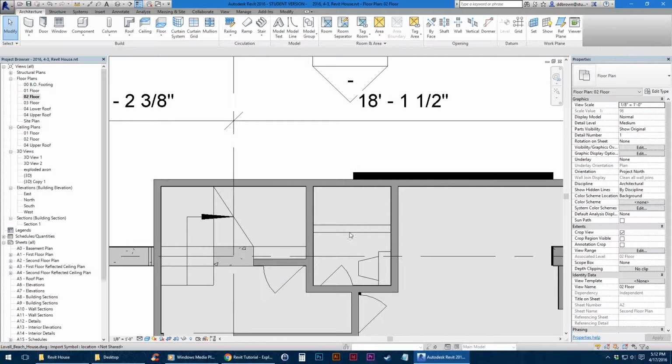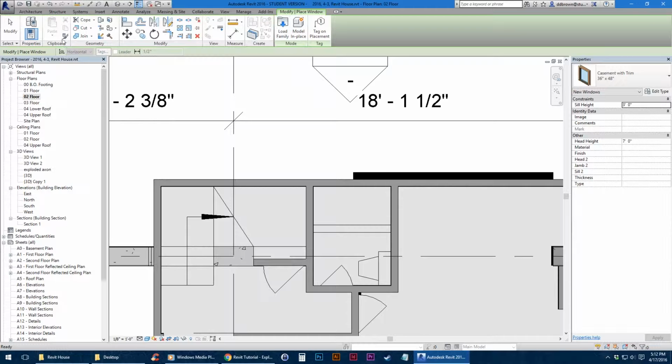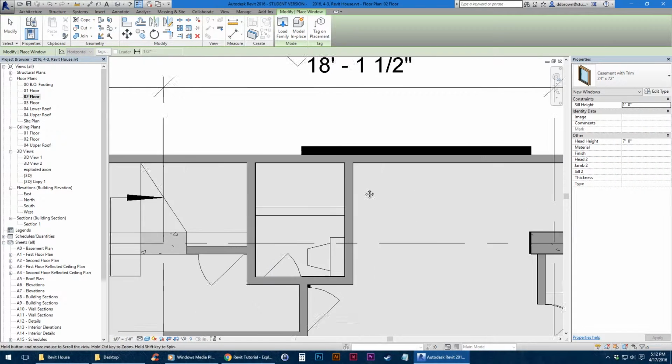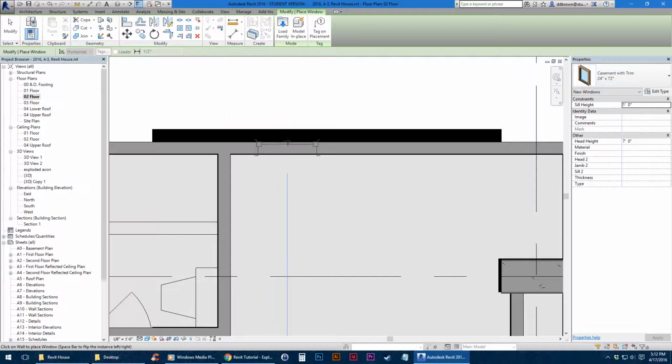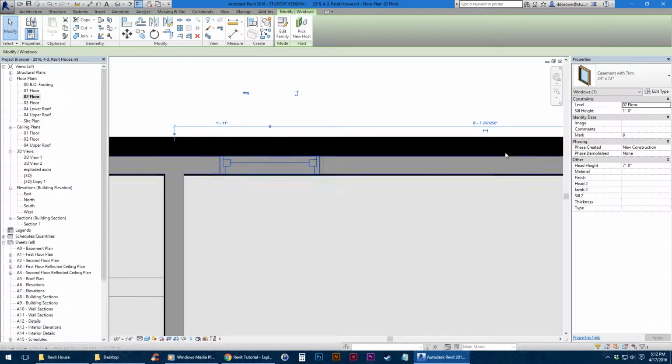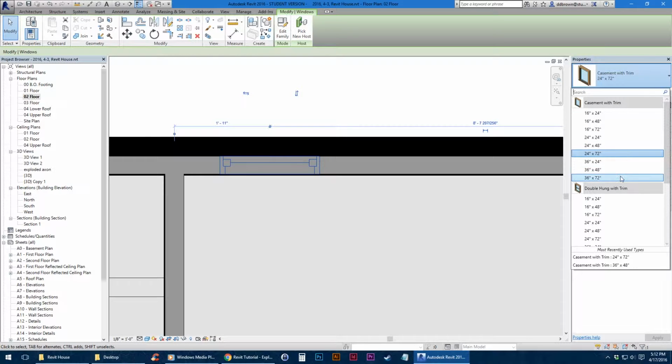So the same rules apply when you're placing a window. So grabbing up at the Window tool, here are our preloaded windows in our project. We have all these range of sizes here for the windows. So we can put maybe a 24 by 72 inch here. But say I wanted a 36 by 72 inch casement window. And right now I actually have one of those, but say we wanted a 48 by 72 inches.